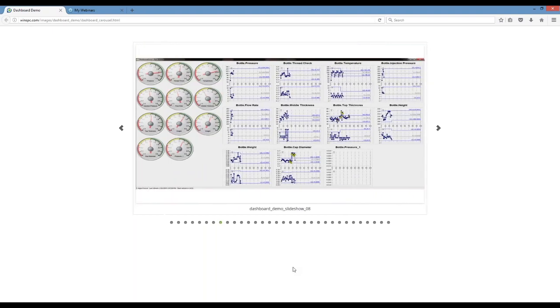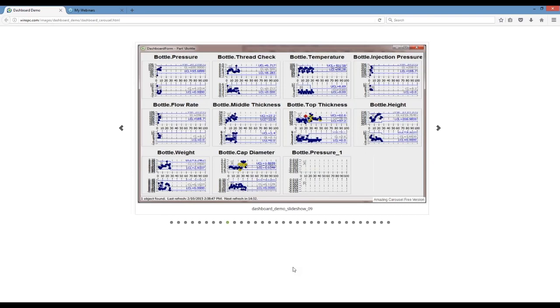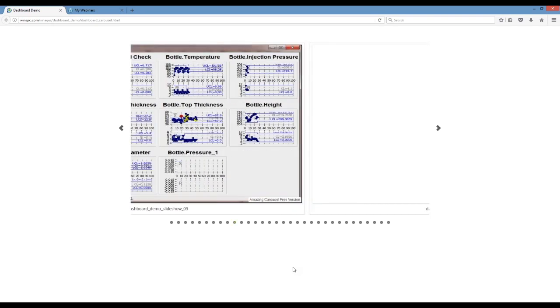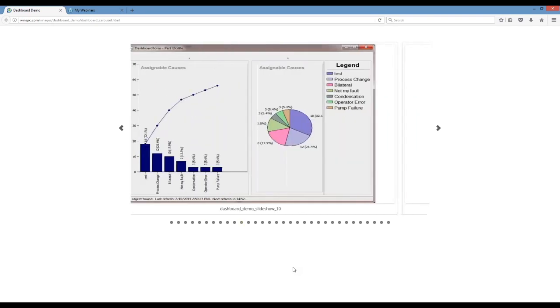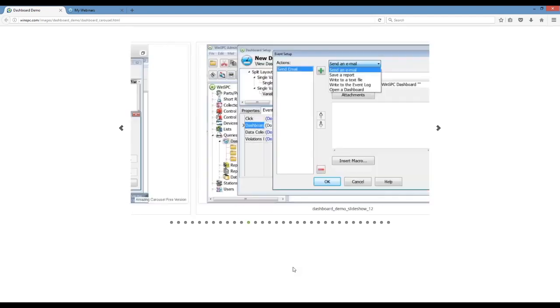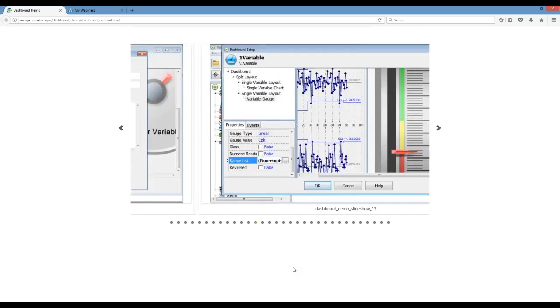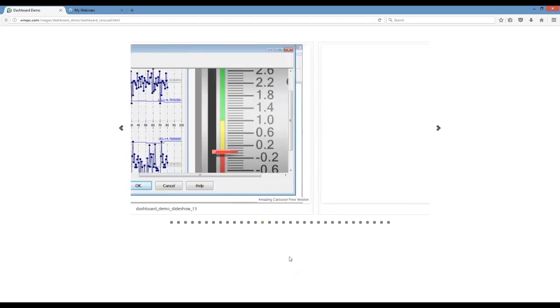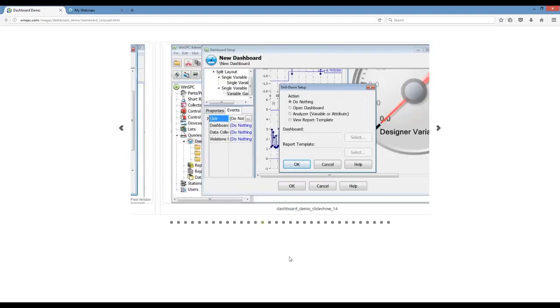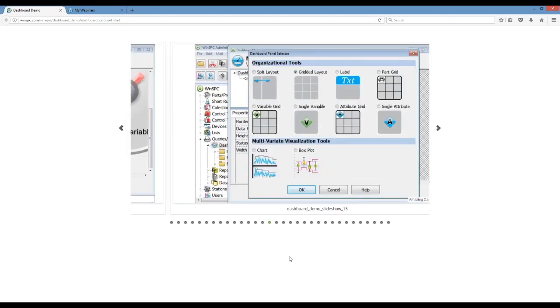Yeah, that's a good example of using a data set. As you may have seen in the data set configuration, you can set a refresh timer. So by running a dashboard off a data set, it's going to be automatically updating at that interval you specify in the data set. Another question was, can attributes be used in dashboards? Although we focused on variable data for today's session, you can actually use both attributes and variable data, either in separate dashboards or mixed within the same dashboard.